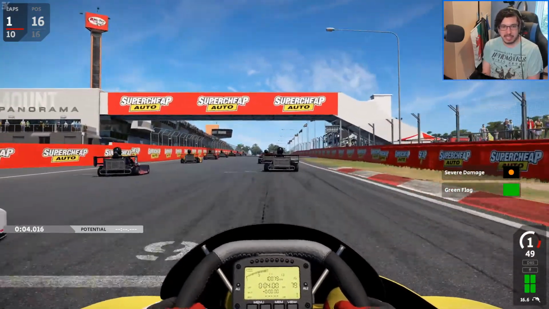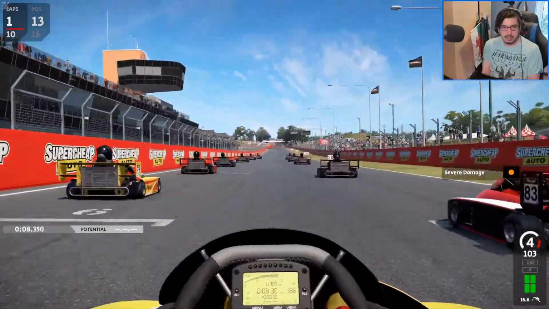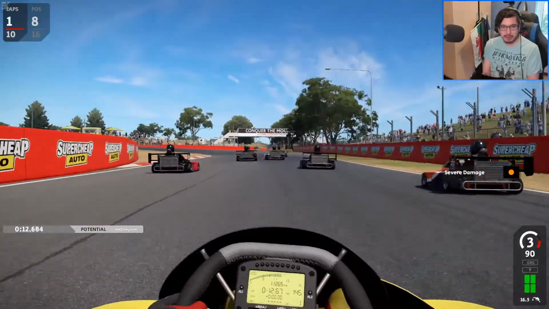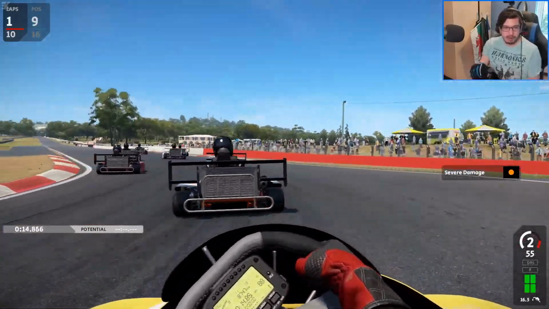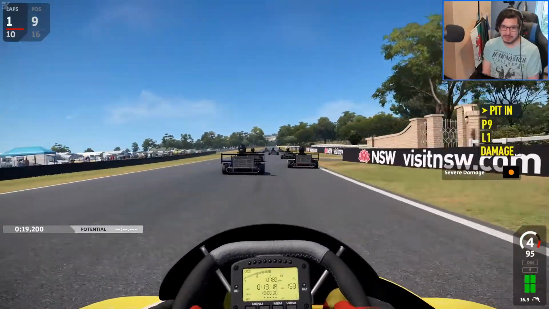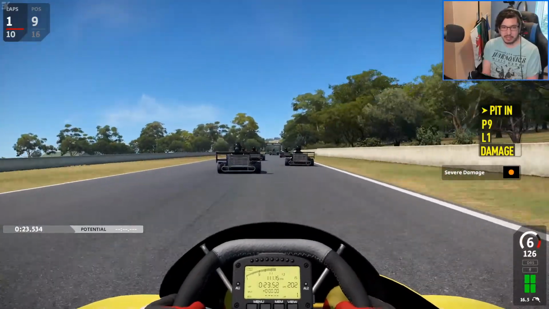As we start 16 out of 16 drivers, we get 15 opponents at 90% level for 10 laps round Bathurst. Apparently we've already got severe damage. I don't know how, because we just started the friggin' race.